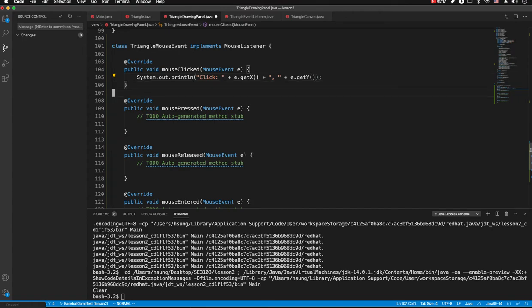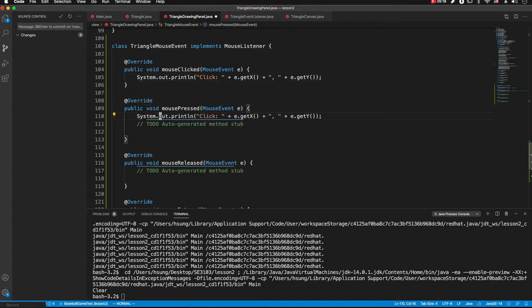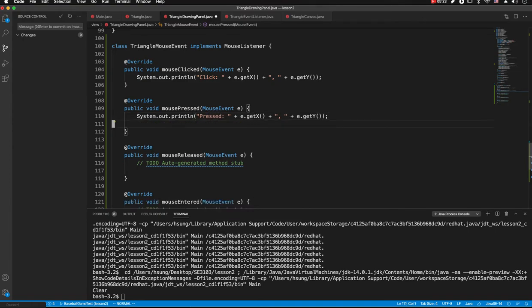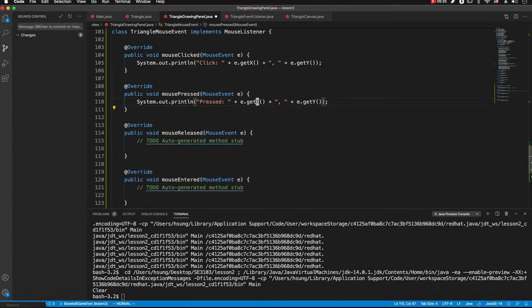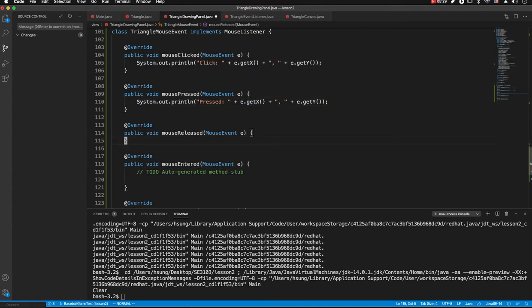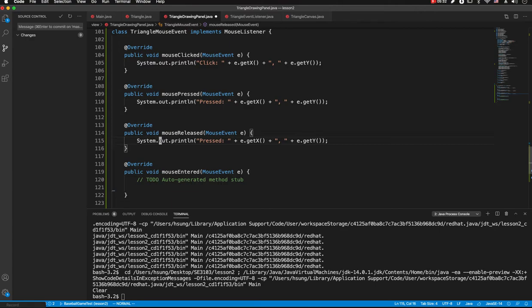Then let me copy this line, and this is for the mouse pressed event. I will explain the difference shortly. And then this one is the mouse released event.